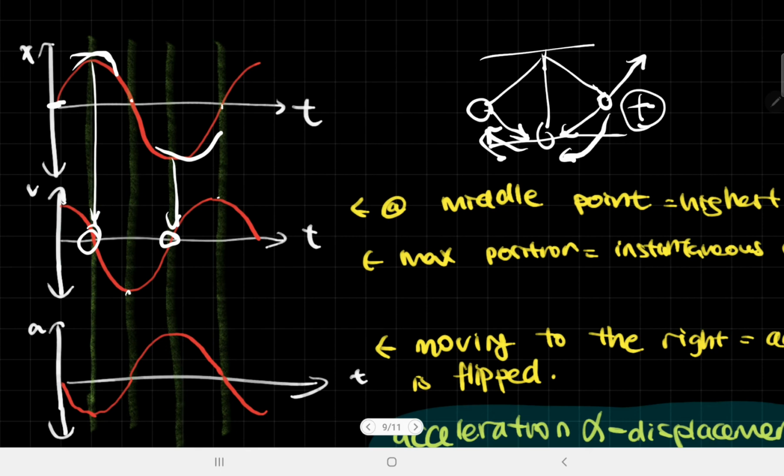We could also describe it in relation to the velocity. So when the velocity, for example, is the highest at its middle, this is when the acceleration is 0. Why is that? It's because until here we're accelerating and then we're decelerating. So this is when it changes, and hence it is 0. And then as you hit 0 velocity over here, you will change directions, and that's when your acceleration is the greatest, and it follows this system. So you can get it very easily out of common sense, really, if you understand the system.